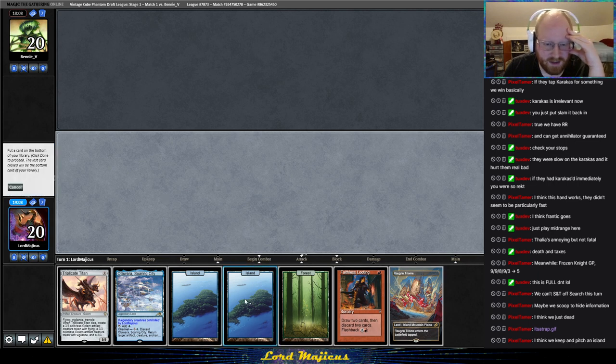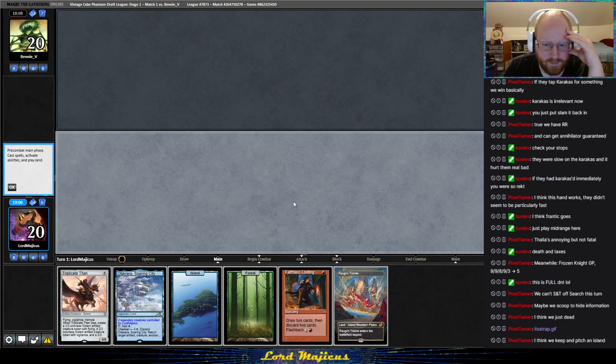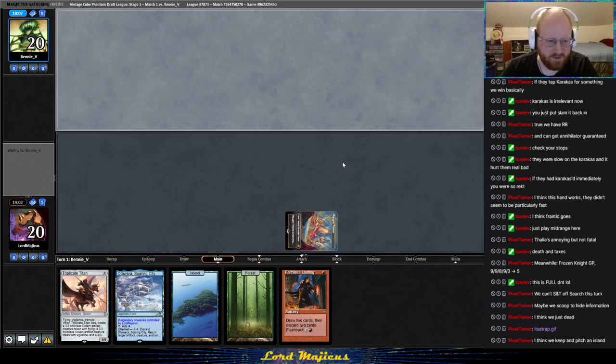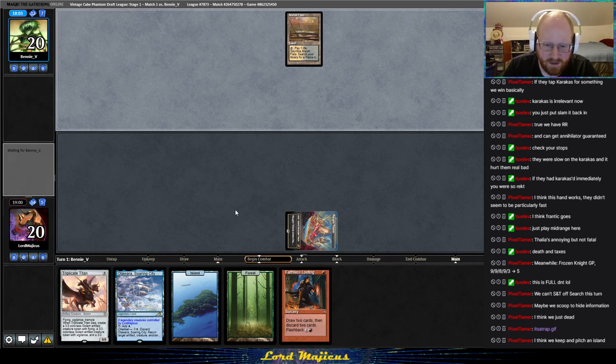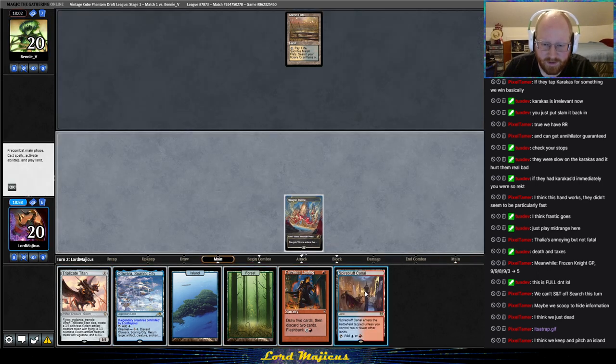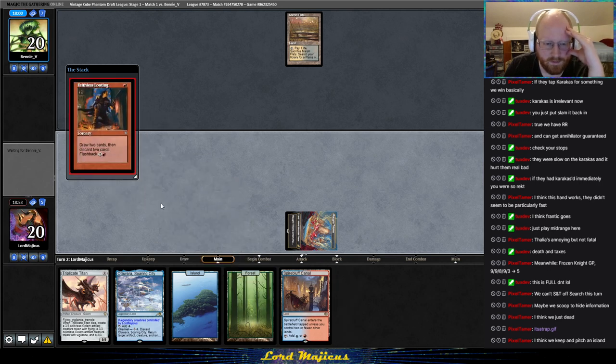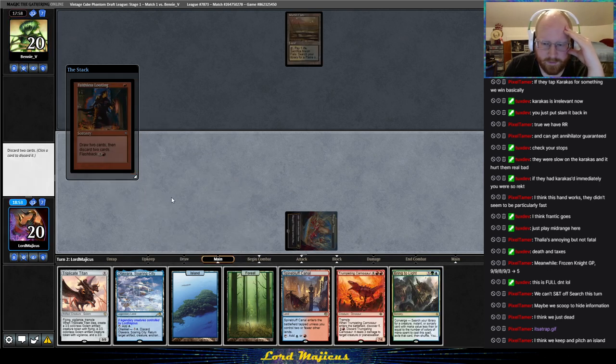Yeah, I agree. Get rid of Island. I don't see it reasonably getting any better. And if we find Show and Tell, this will be fine. Or Sneak Attack, so. Guess Faithless Looting first. Those are not irrelevant cards. The Bring to Light does find us what we want, but we need the land, so.